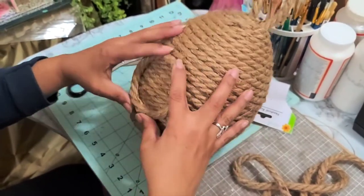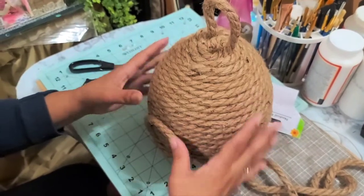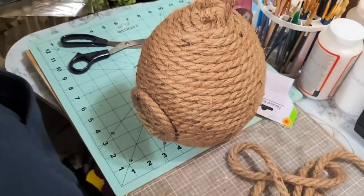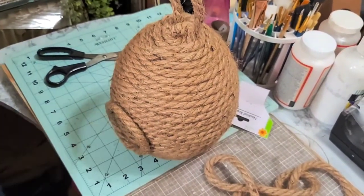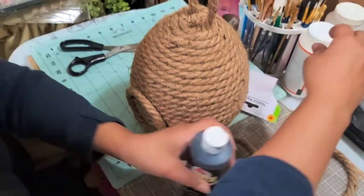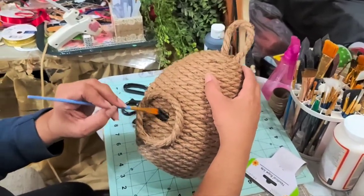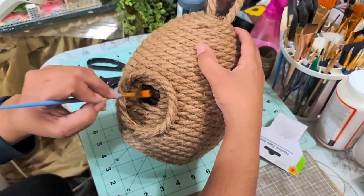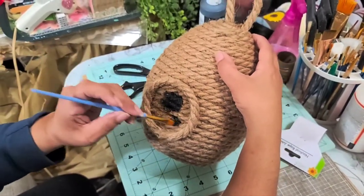Okay, this area right here, I'm going to get some black paint. Just make sure this is all secure in there. I'm going to get some black paint and paint that in. Let me just grab a paintbrush real quick, and some black paint. Alright, went ahead and got some black paint, and I'm just going to paint all of this in here. You could use a black marker or you can use black paint, whichever you have is best for you.